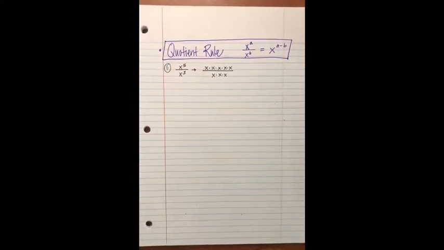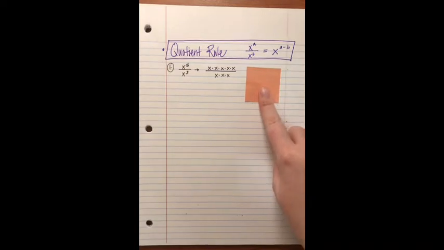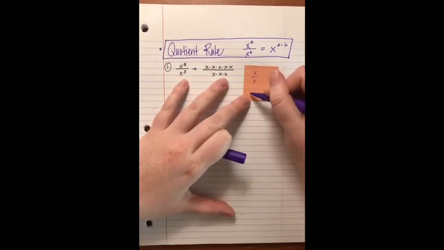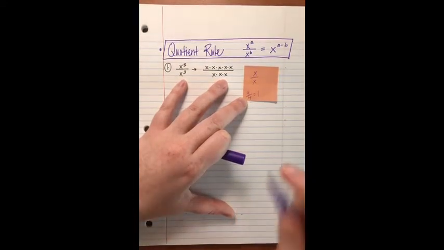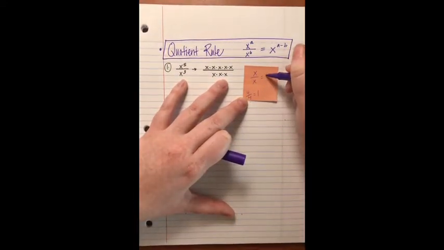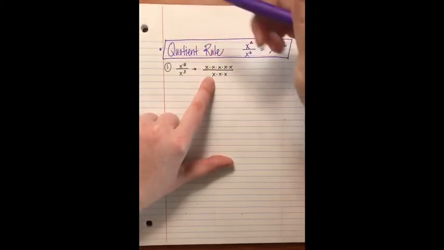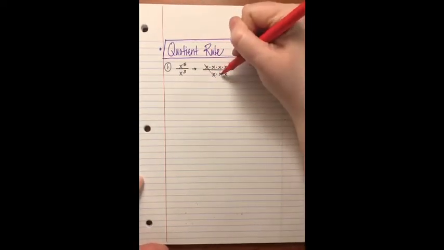So we can actually kind of simplify this down a little bit. So like x over x, look at these tiny little sticky notes, aren't they cute? X over x is the same as like 4 over 4. Well, 4 divided by 4 is 1. Hopefully you didn't say 0. Anything divided by itself is 1. So x divided by x, 1. Y divided by y, 1. Okay? So right here you have an x over an x. So that kind of cancels to a 1. X over x cancels to a 1. X over x cancels to a 1.